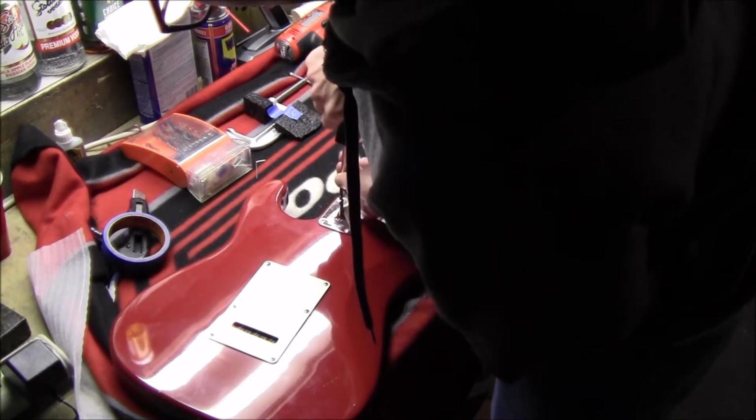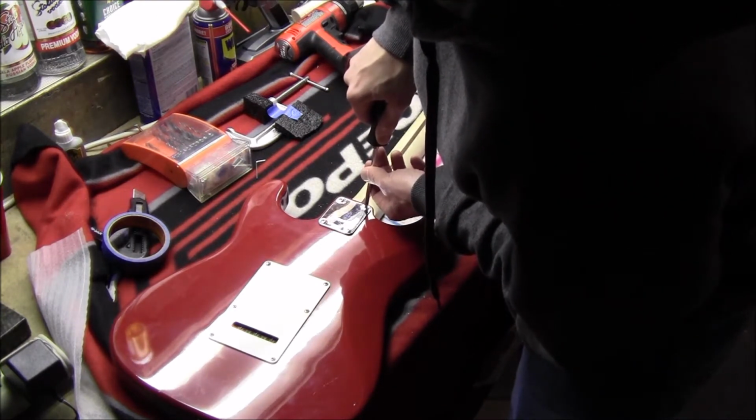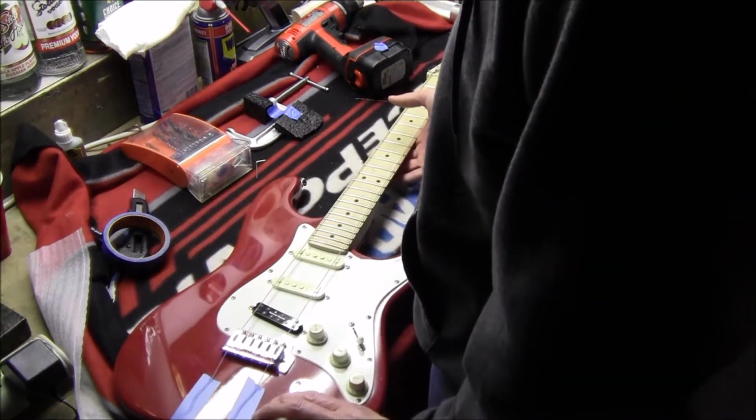I don't think you want these super tight. Over tighten, too much tension on the neck and you'll break your neck. Okay, so all 4 screws are in now.